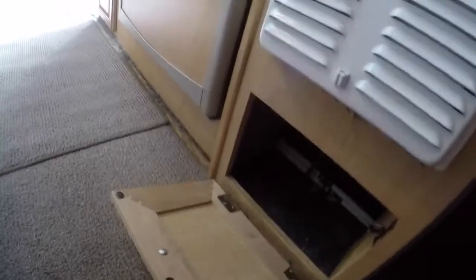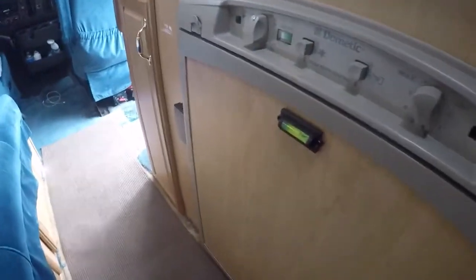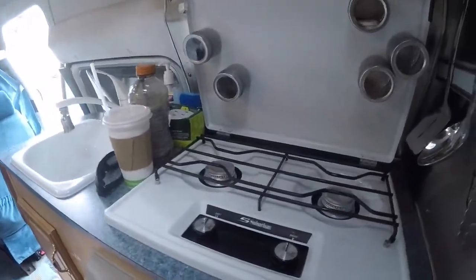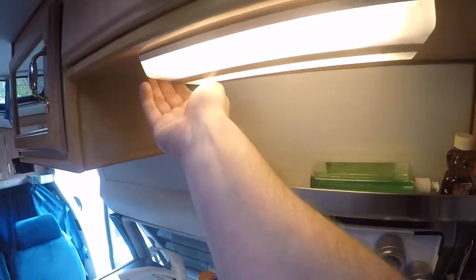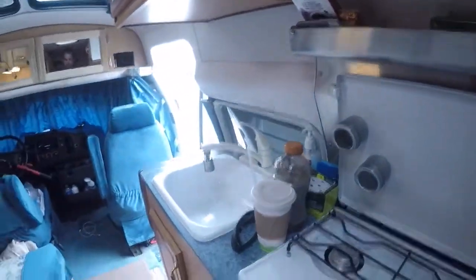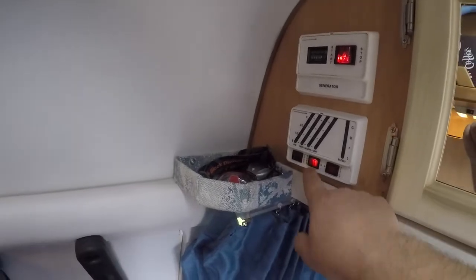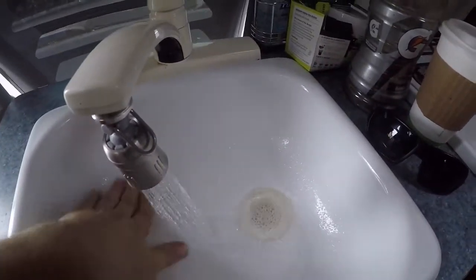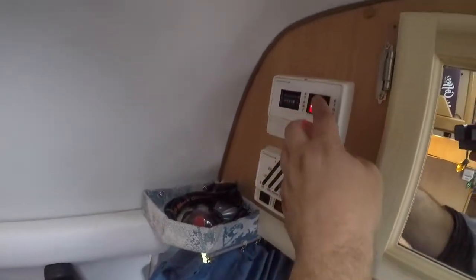This is just a little access door. Got the three-way fridge — so it runs off AC power, it runs off propane, or it runs off the batteries. Two burner propane stove. Just a little kitchen area. More storage. Good sink. So if you want to turn the sink on, just turn the water pump on. Got running water. You can just leave your water pump on when you're using it; I always like to turn it off. I'm going to turn the generator off as well.